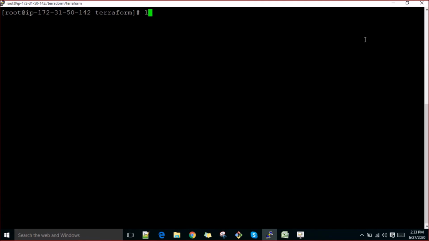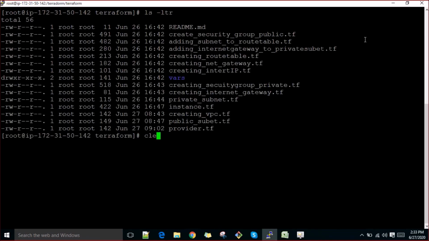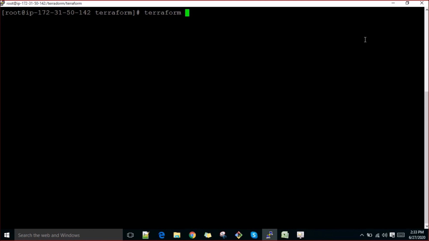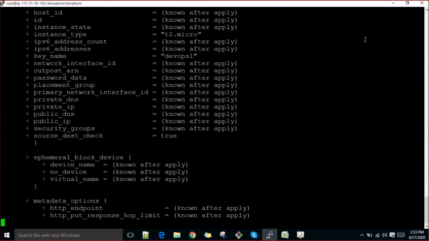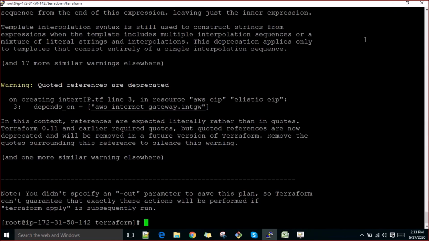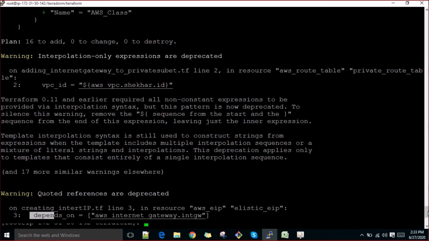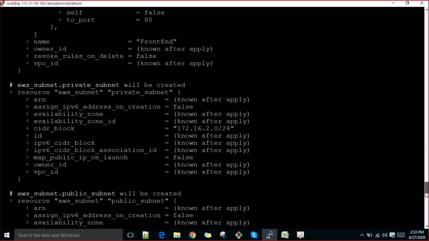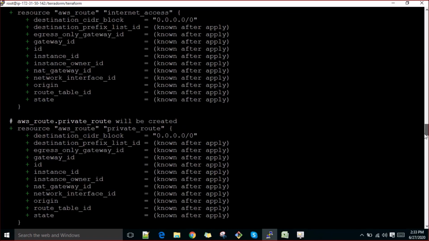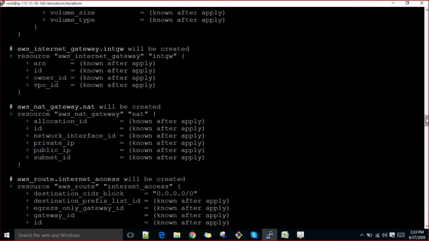Once you are done with all these things, guys, what you need again, you need to do terraform plan here. When you plan, it gives you so many things. It says a couple of things are deprecating. This depends_on is deprecating here, I think you'll have to find those things here also. So what everything is going to happen here, guys, and how the sequence of those things will happen.